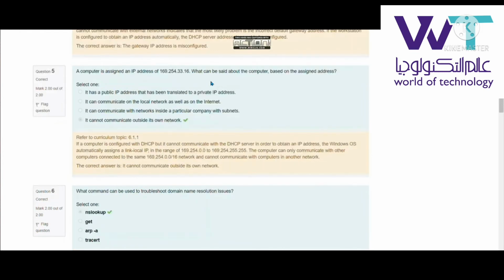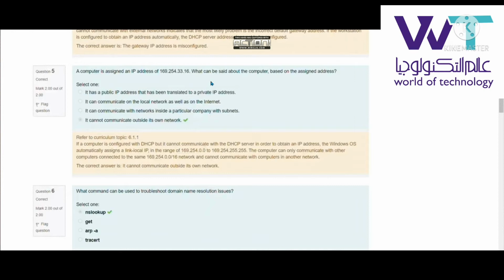السؤال رقم 5 بيقول: A computer is assigned an IP address of 169.254.33.16. What can be said about the computer based on the assigned address? Select one.